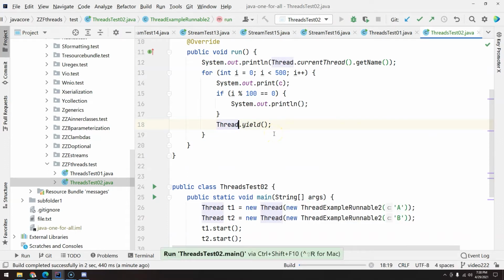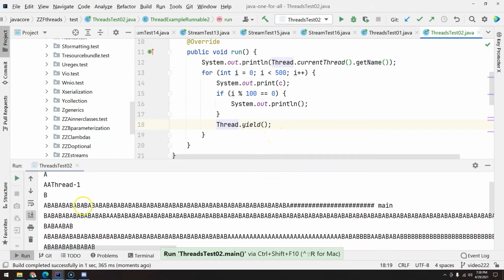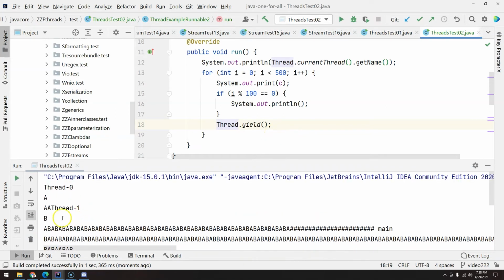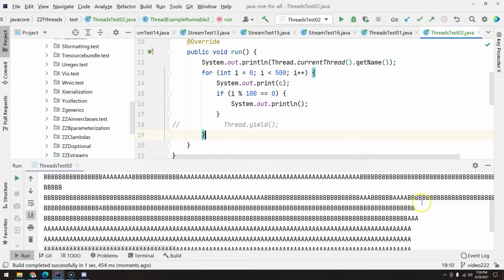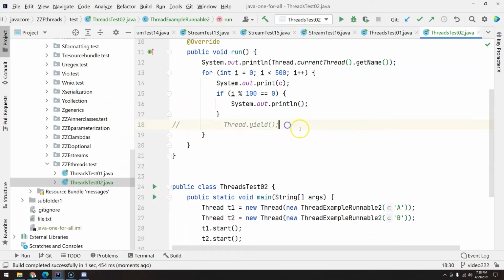So unfortunately for us, there is no way to know if it's actually going to yield or not, but you can see here that we do have something a little bit different from when we didn't have it. But when we yield both of them, in the end, you are doing the same thing. So if both threads are willing to yield, you have kind of the same result. Okay, so that's the yield.